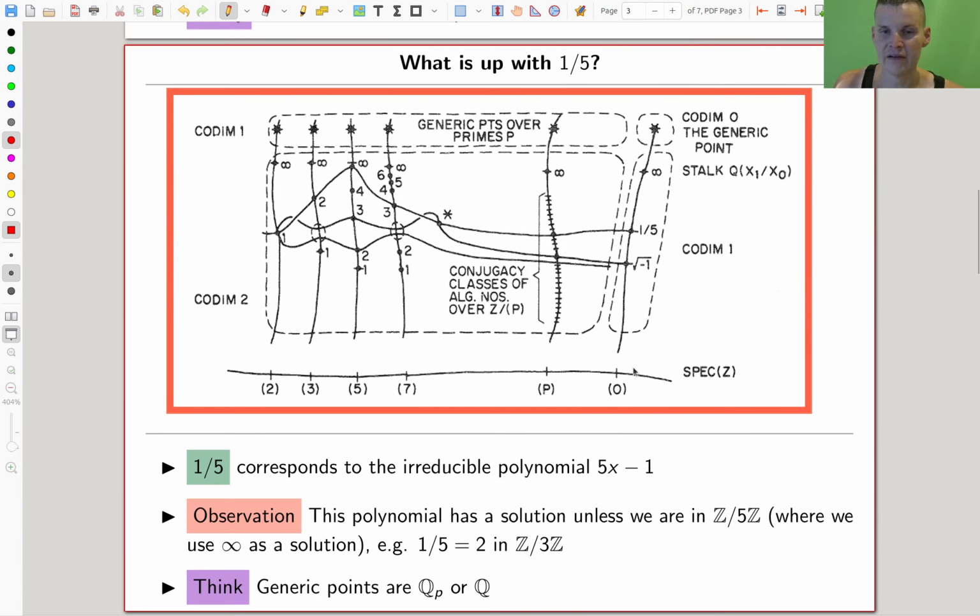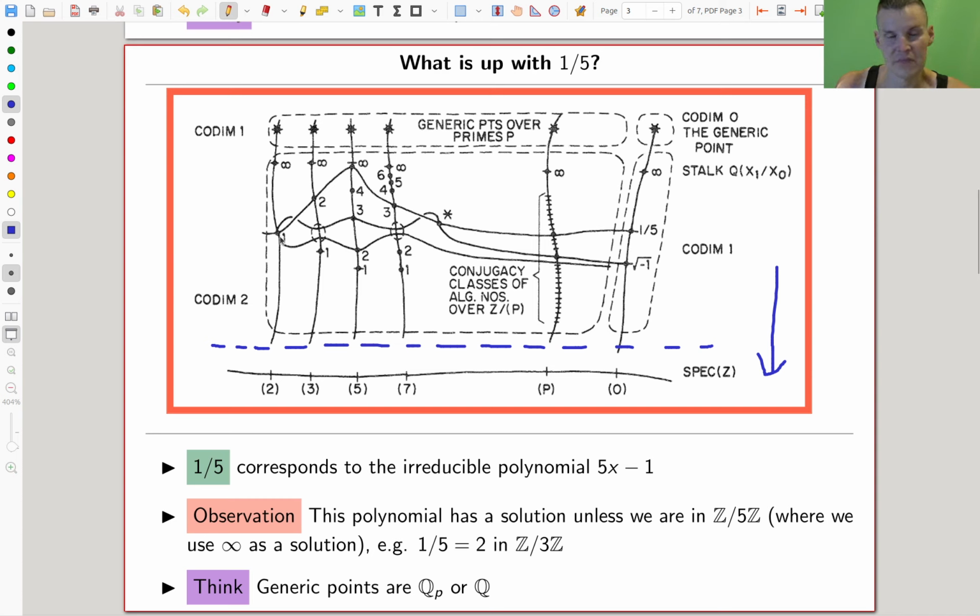So Spec Z, the generic point of Spec Z, the zero ideal, a little bit boring. And then 2, 3, 5, the prime ideals here. And this is a picture, as I said, where we draw one over the other. So this is a separate part of the picture. So something like this. And here, these are the images of the prime ideals, and you could think of these guys here as being Z mod p, right? So here you have Z mod p without the zero. The zero is usually the thing up here.